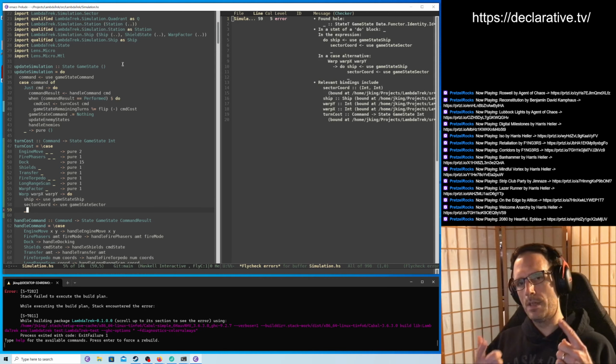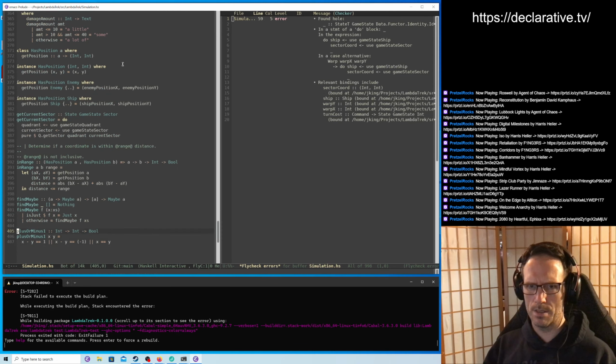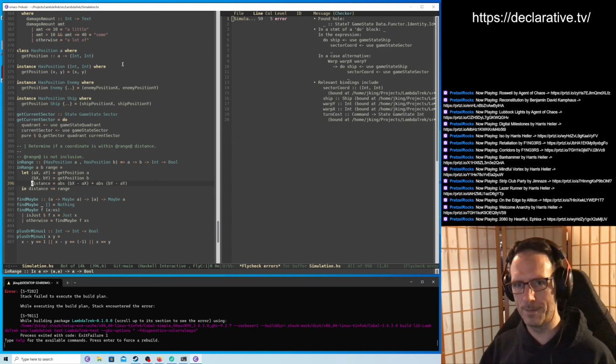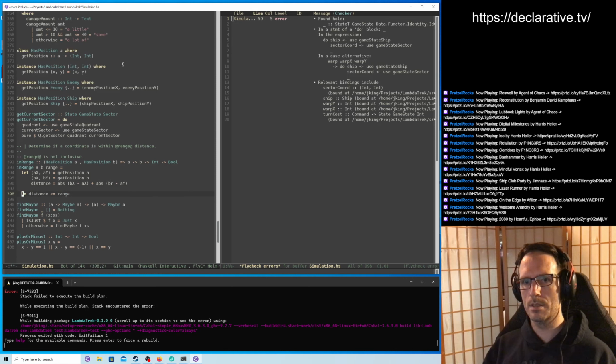Okay, so now we need to figure out how far away the sector we want to warp to is. And so if we have a distance function, we sort of do, we haven't given it a name. Let's call it distance.